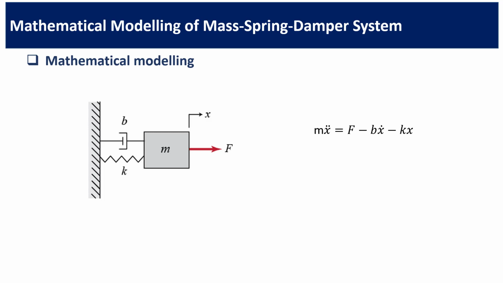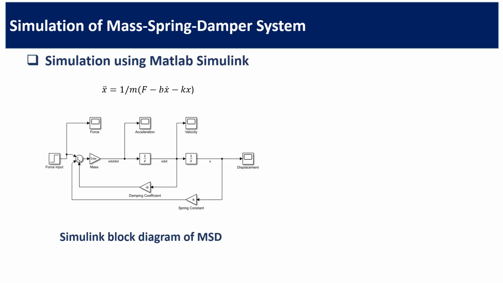By using the Newton's second law of motion, we can balance the force on both sides of the equation showed. Here, x dot and x dot dot are velocity and acceleration. This can be obtained by differentiating the x for a particular time. By rearranging the equation, we can take the acceleration on the left hand side.